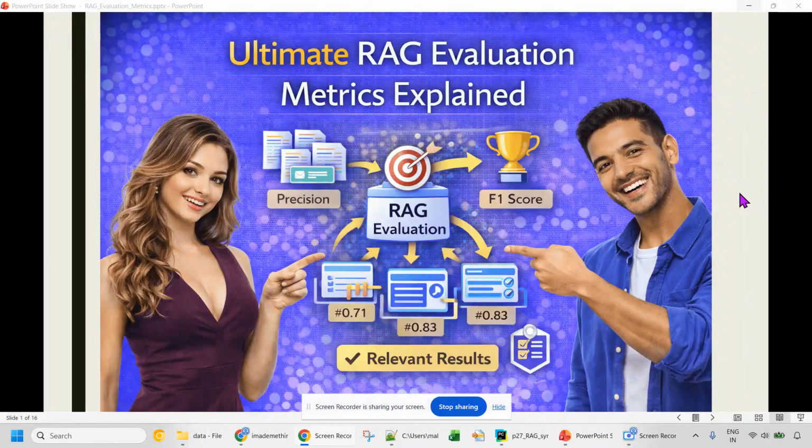In this session, we are going to talk about the RAG evaluation metrics. So if you have a RAG mechanism implemented, how do you evaluate that? There are certain metrics to judge that, and we are going to evaluate those metrics in this session. There are many metrics available, and some standards available. We are going to use one library, one package called RAGAS, which is the RAG assessment package or library.